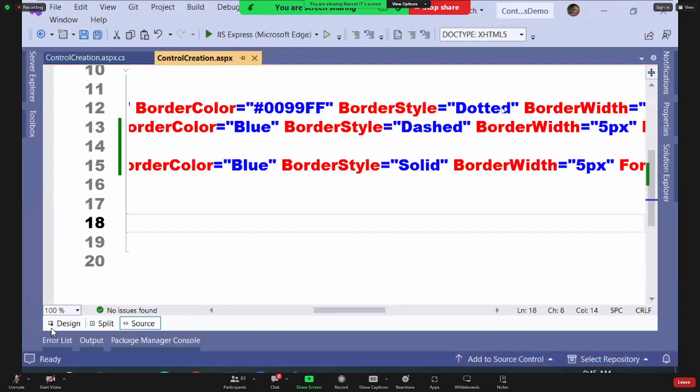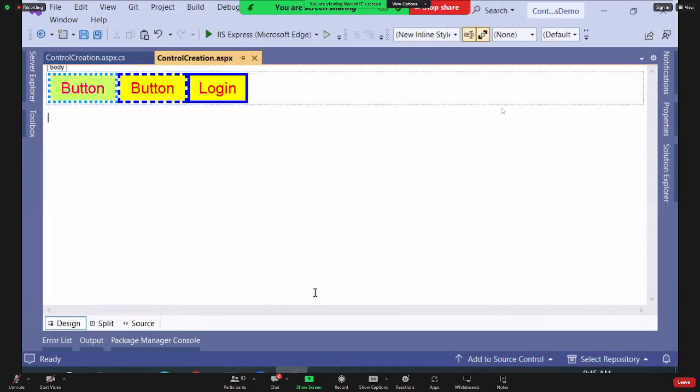Option 1. Go to design, go to properties. Are you practicing really? I'm getting a doubt, man. You say you're practicing, but you don't know anything at all. Yesterday I showed you this. Properties, under that, events. Choose your event and double click on it. Whatever event you want, double click, it will generate the event handler for you.